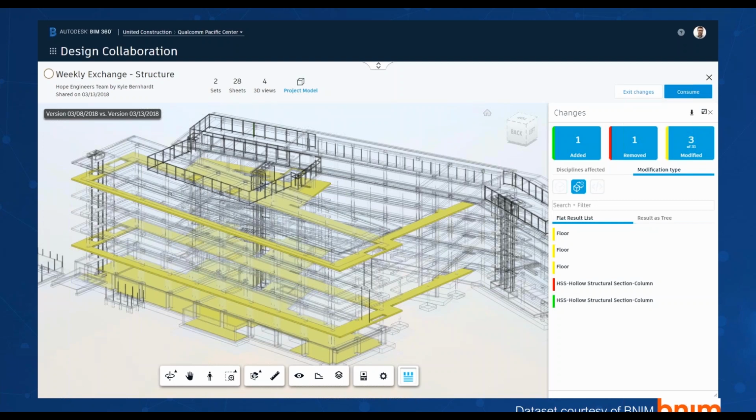And all of the things that were modified, I can actually filter that down even smaller. I can say, show me only the things that were physically modified. They moved from A to B. Or only show me the things who had their properties modified. Did they change the work set that they were on? Did they add data like the model number? So depending on what I'm looking for, I can easily filter and organize all that information.